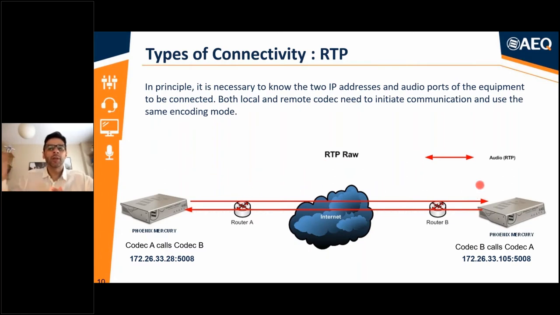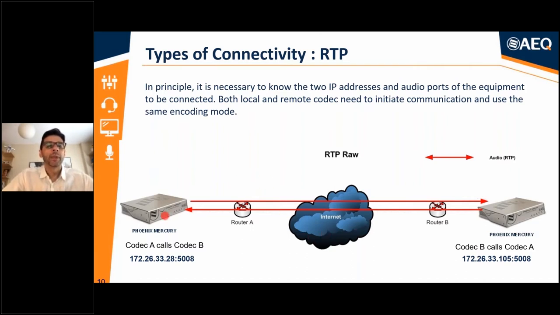You need to know not only the IP address and the port of the remote end, but you also need to agree on the audio coding algorithm that is used in both ends, so they understand each other. So in order to make a bidirectional communication, which is what you usually need, you need to call from codec A to codec B at the specified IP address and port. Previously, you need to agree on the coding algorithm configured in both sides, and then you need to make another call from codec B to codec A, to its own IP address and port also. So you have to know both IP addresses and ports, and you need to agree on the coding algorithm. As you can imagine, this is quite messy. To make a call, it can get a bit tricky. You need to know a lot of data, and it can take a long time. So it's not commonly used for making communications.